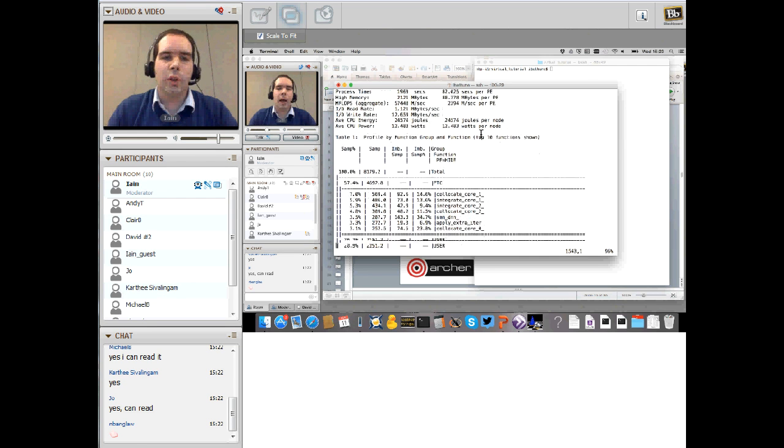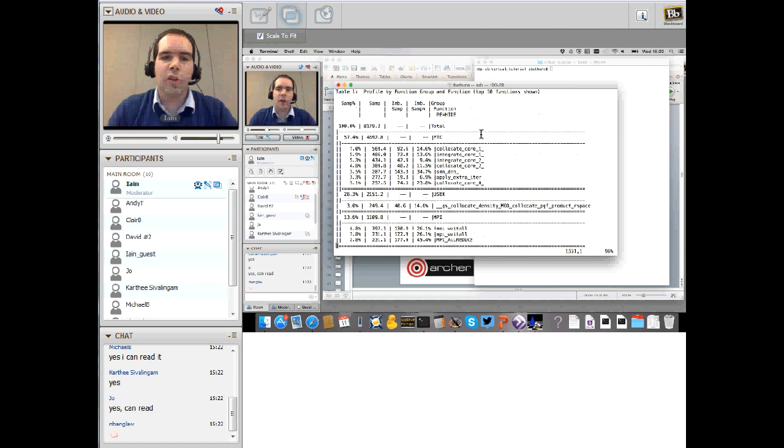Then this table here gives you the top 10 functions according to the amount of samples, how many times it's been detected to be inside those functions during the execution. These are grouped. So Cray have this grouping of places time can be spent in your code. User code is kind of your source code that you would have built. MPI is called the MPI library. ETC basically means things inside other libraries or places that can't obviously be identified as user code.